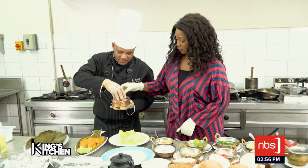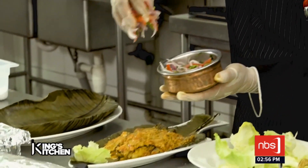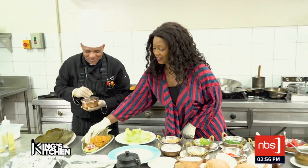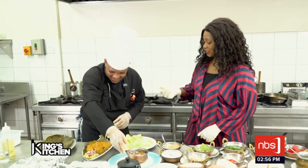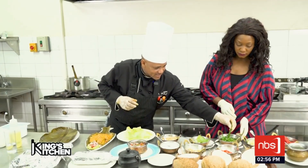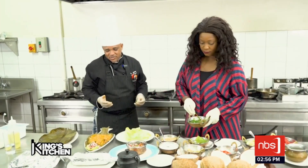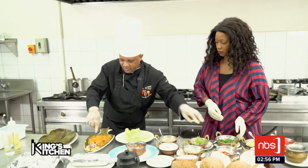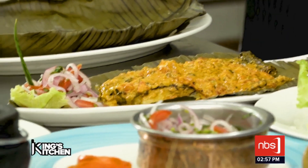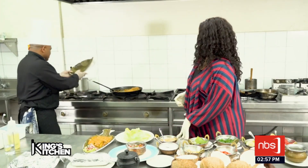Then our kachumbari — just mix salad. We must care what it looks like — it's very important. We don't just throw it on. We have respect for our food. It tastes nicer when it looks nice. For garnish, we have spring onion and coriander. In this case, because our salad already has coriander, we don't want to repeat ourselves. Now this is lacking only the posho portion. Now we'll plate this with the whole fish.